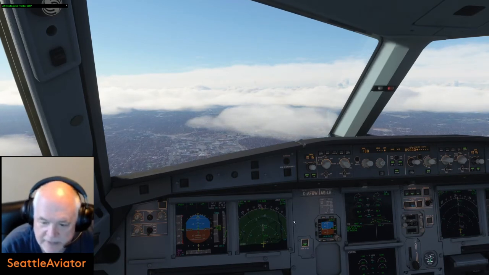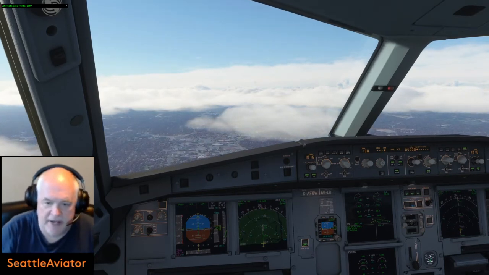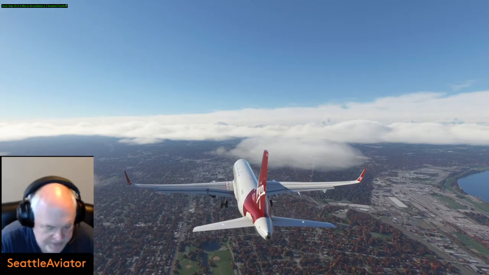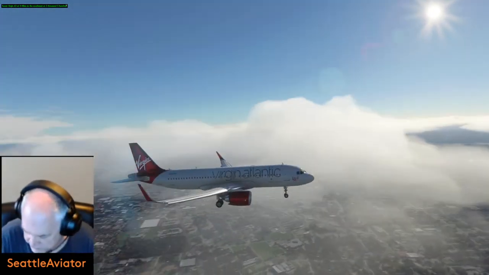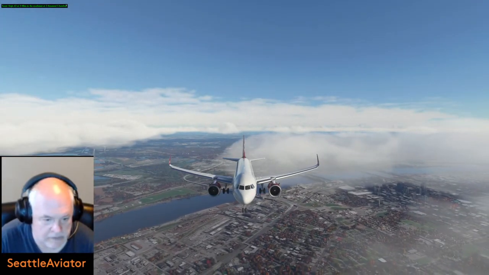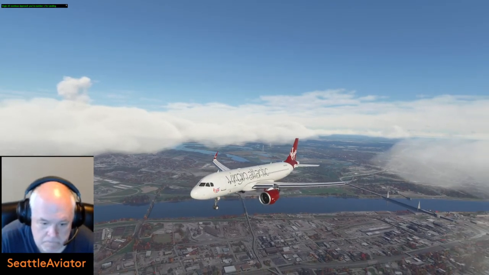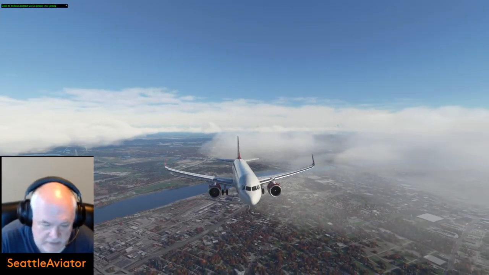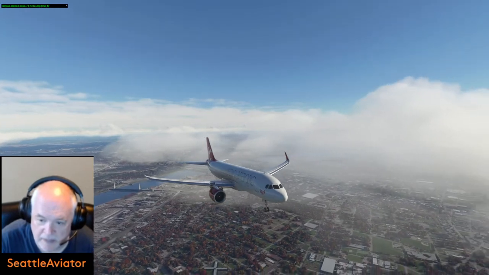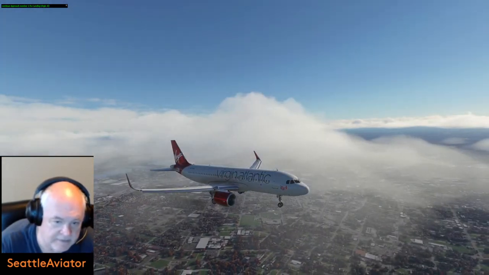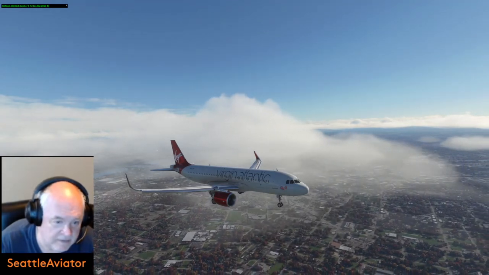Again, not a whole lot of need for it here in the Midwest. Let's see the archway from the back. Tower, Virgin 43 at 9 miles to the southeast at 3,500, landing. Virgin 43, continue approach, number 1 for landing. Continue approach, number 1 landing. Virgin 43. Oh, there's the archway. Just off of our wingtip.